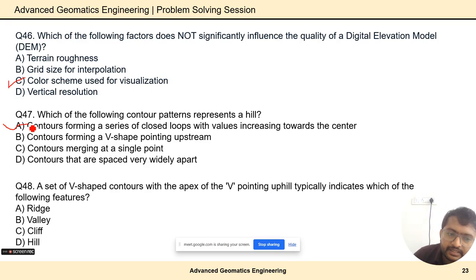V-shaped contour will represent which kind of feature? Which one? The correct answer is valley. So valley will be V, and then ridge will be U.